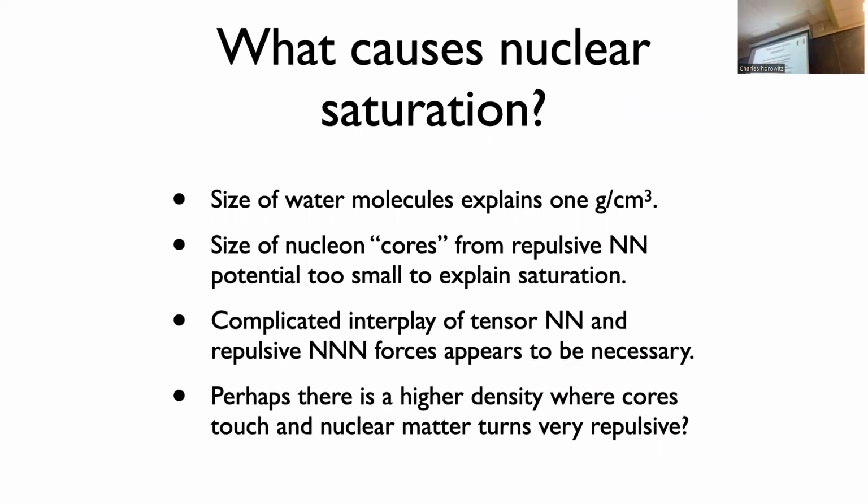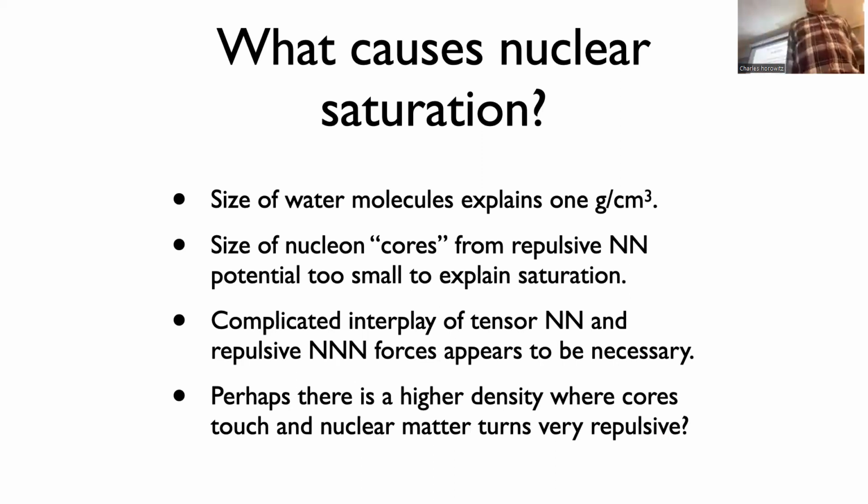So we've determined nuclear density. Why does nuclear matter saturate at that density? That's complicated and subtle. We said 3 nucleon forces are important. There's a complicated interplay, the tensor part of the 2 nucleon force and their repulsive forces. So observing 0.16, or what we observed with 0.15 nucleons per cubic Fermi, is non-trivial how it got there. It's not just the size of nucleons.